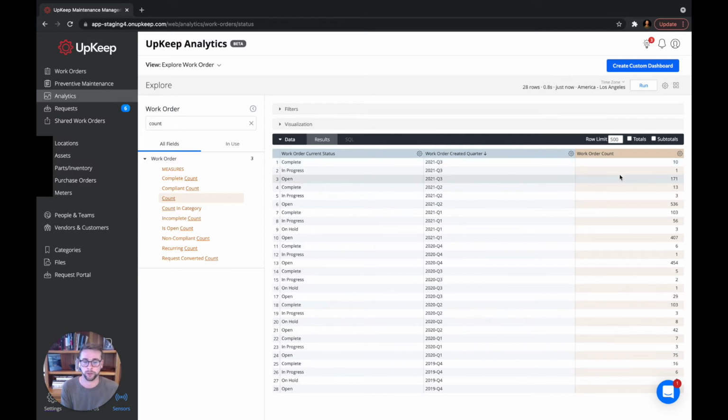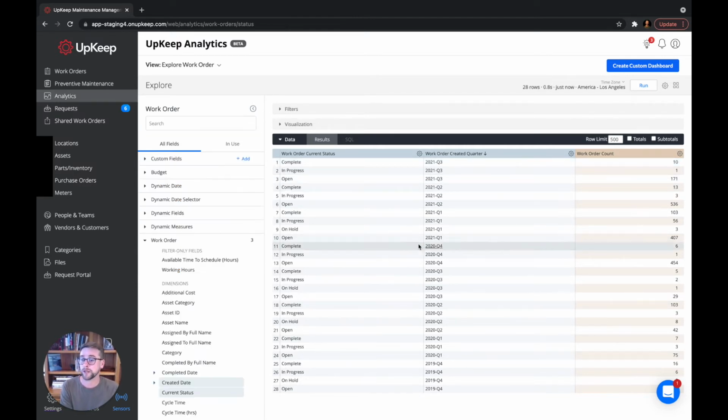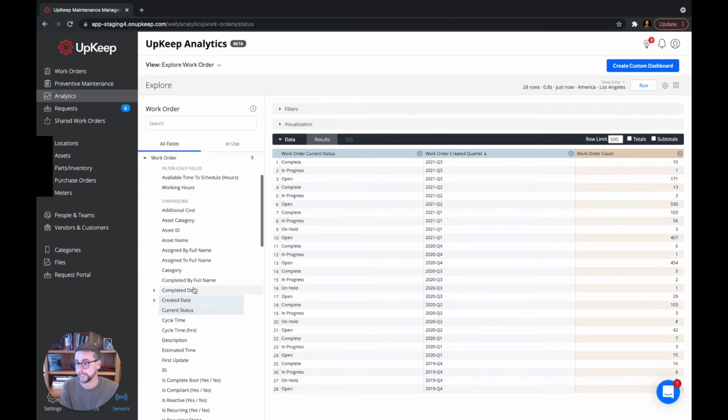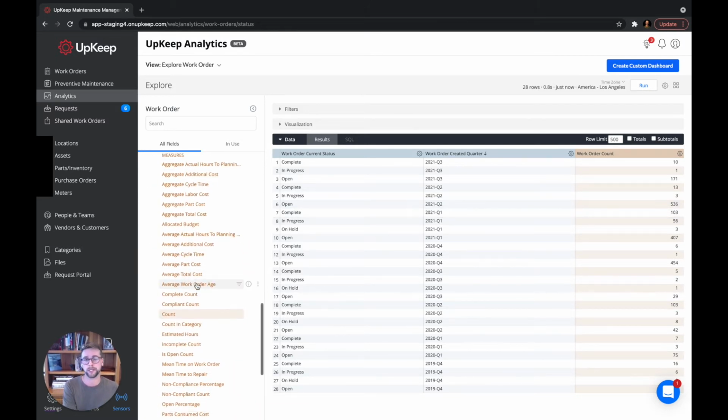date created quarter. So anytime you want to group something, you're going to use a dimension. And anytime you want to measure what you're grouping, you're going to use a calculation. And there are so many dimensions and measures to choose from to really create and answer the data questions that you have. Once you master this idea of grouping and how it relates to dimensions and measures, you're on track to creating your own reports and dashboards.